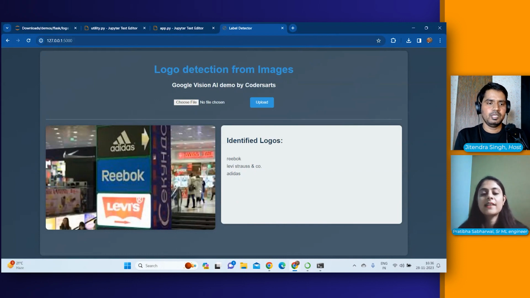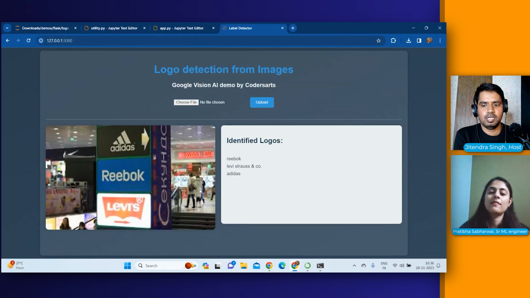Okay, so Pratibha, there is one more question. As a business person, I get questions, maybe from Twitter or elsewhere. They are concerned that if somebody wants to implement an API from a third party, it is more costly. Suppose we want to process 1,000 or even 1 lakh images. For a simple case, just consider 1,000. If you are testing 1,000 images, what is the rough cost in rupees?